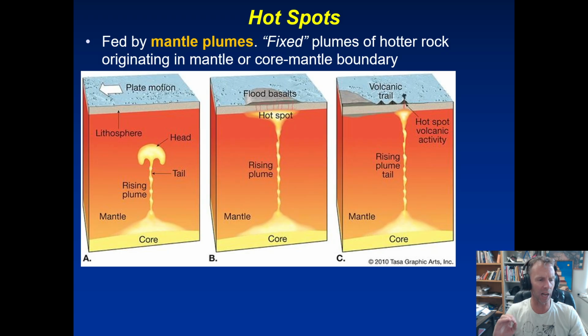Let's think of it as hot rock that is maybe partially melted, but not completely, and is also buoyant. Okay, so it's hot, and so it can rise up through the mantle, and that can have a head at the leading edge, this big bulbous area here, and then that's fed by this chimney-looking feature here called the tail. As that reaches the Earth's surface, if we go to the middle diagram, that can eventually impinge upon the lower end of the crust.